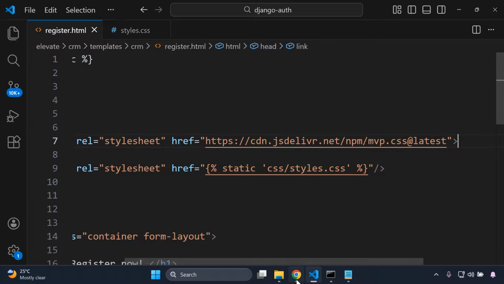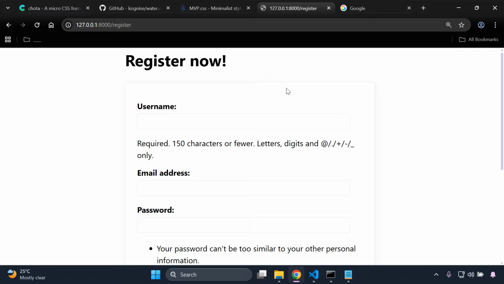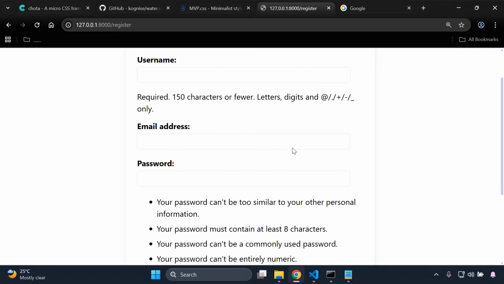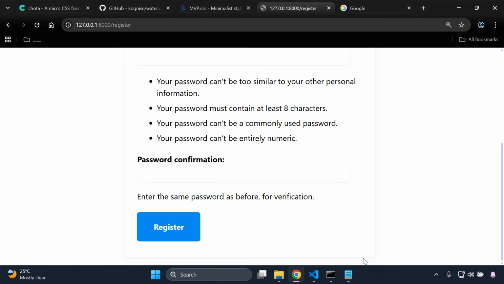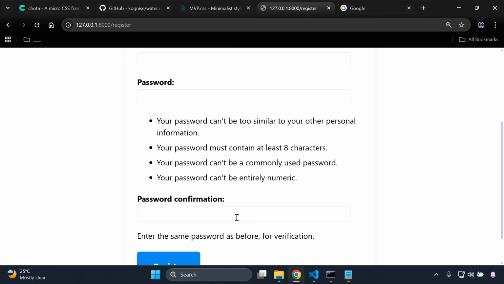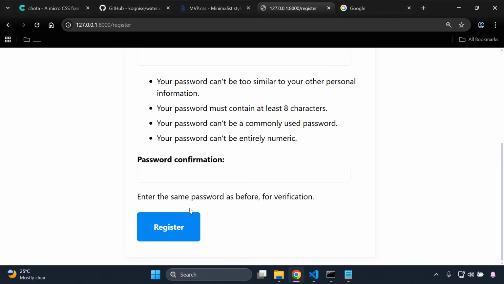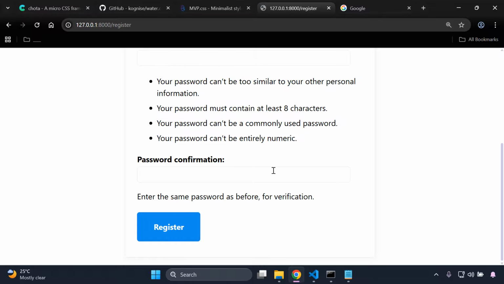Okay, so once you've added that in, we can go ahead and check it out. So let's refresh our page. And this is what it looks like. I think this is a lot better, in my opinion, than Water CSS, specifically because we have this nice default shadow that is appearing outside of our form here. I also like the input fields, quite clean. We have a nice blue button. Yeah, I like this one. But again, I must say Chota is definitely my favorite. I find that to be a lot cleaner.